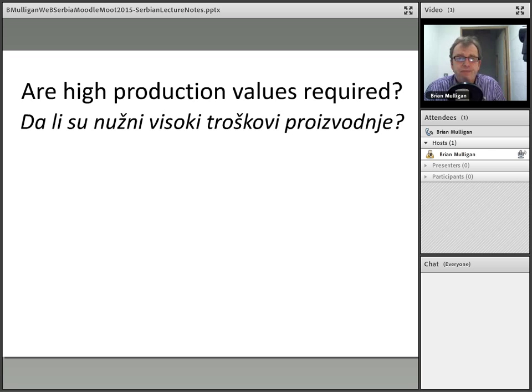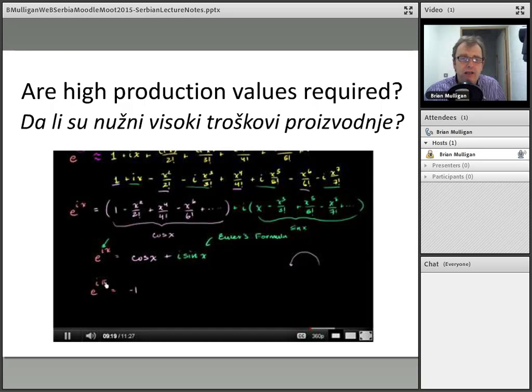So another question, are these so-called TV production values, high production values, that means it's looking very slick, very well produced, do we really need these high production values? Well, I'd like to present one piece of evidence that would suggest not. Some of you may recognize the style in this. This is probably the most successful low-cost online learning initiative.